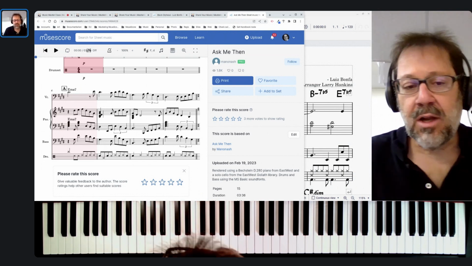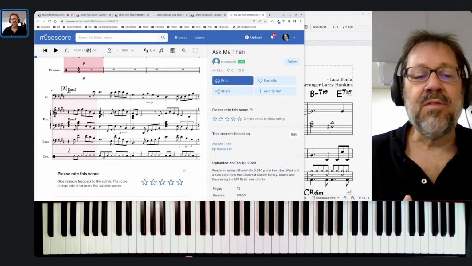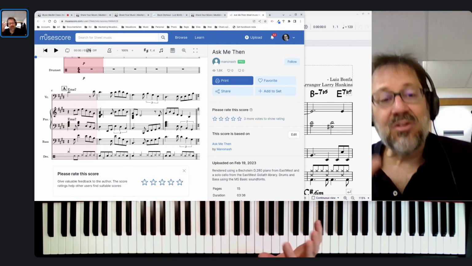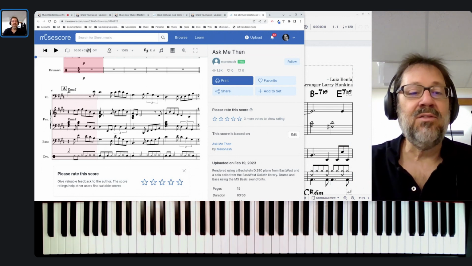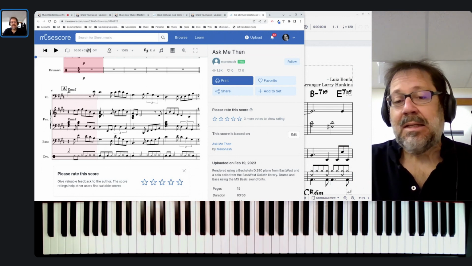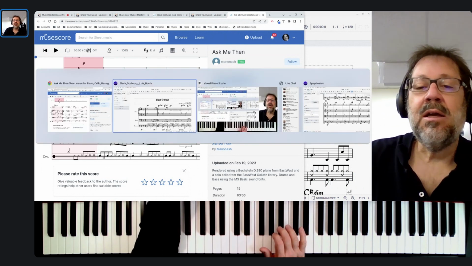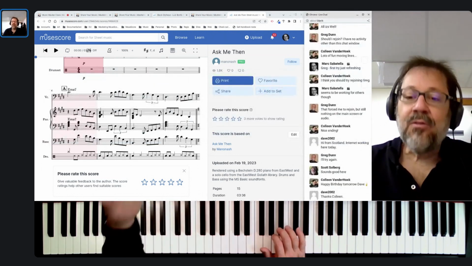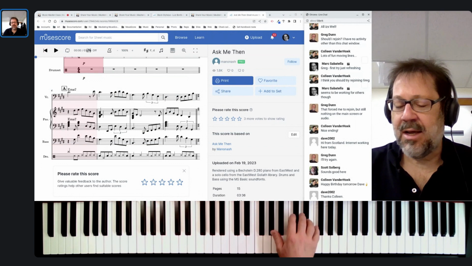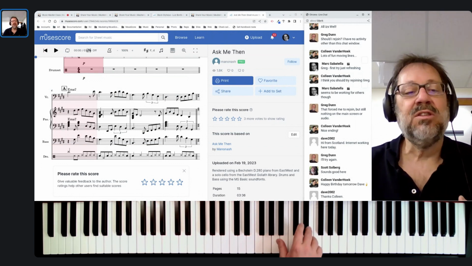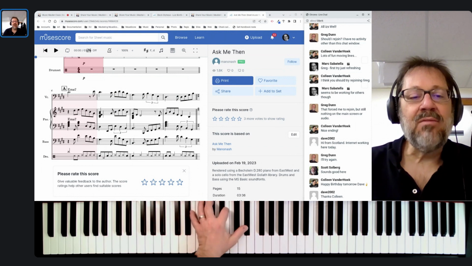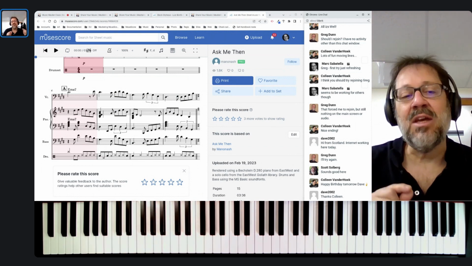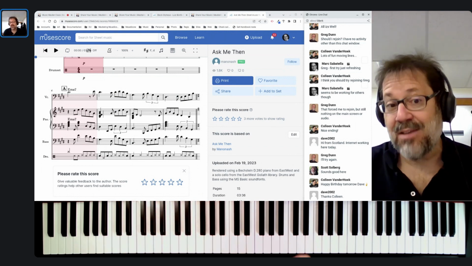So if you're concerned at all about playability of this, that could be a significant thing, especially because the right hand is really busy playing melodic things that realistically we're going to need our full attention. We're going to need our brains to be focusing on what's going on in the right, all this stuff here, and having the left hand be that active at the same time. I'm not saying it's not doable, but it's definitely asking a lot.